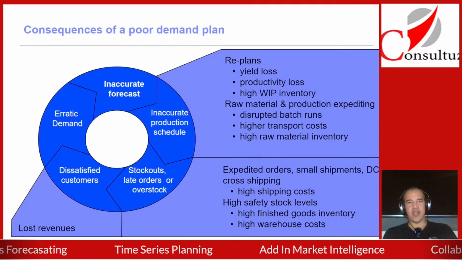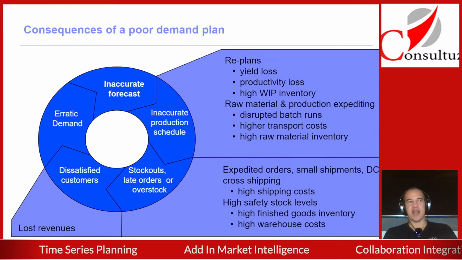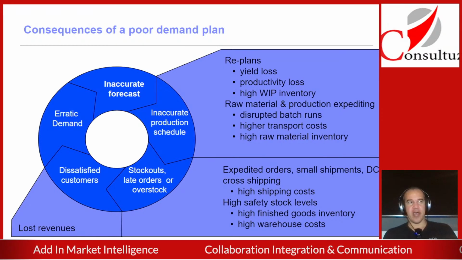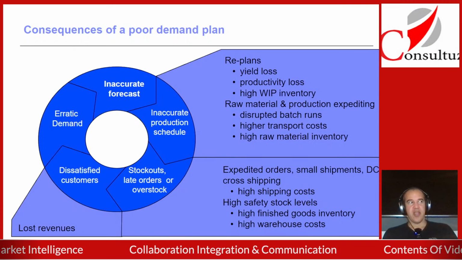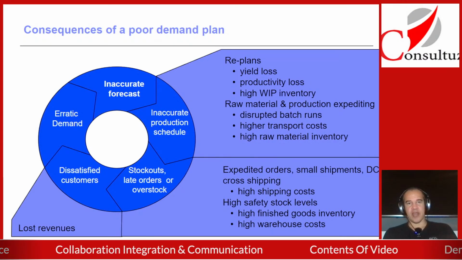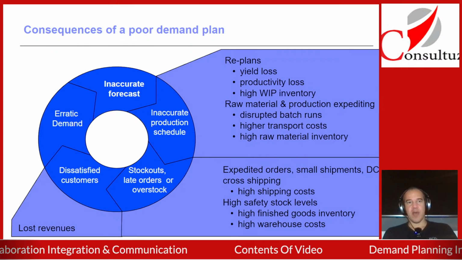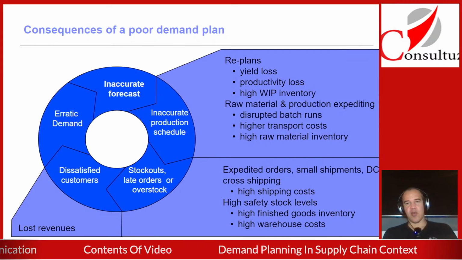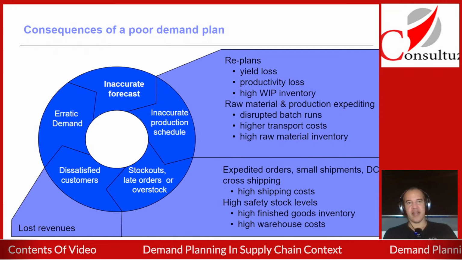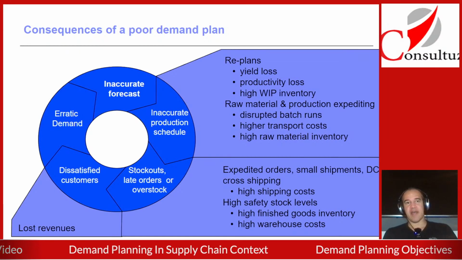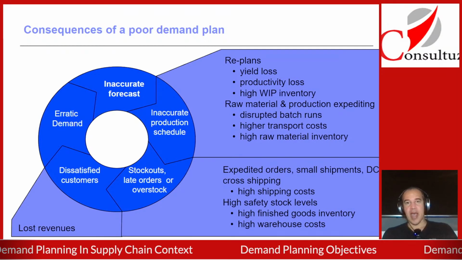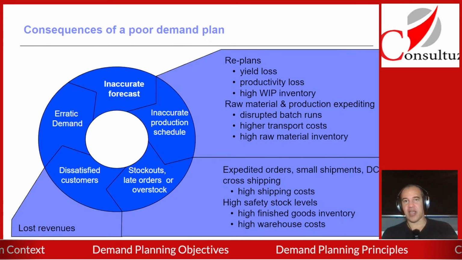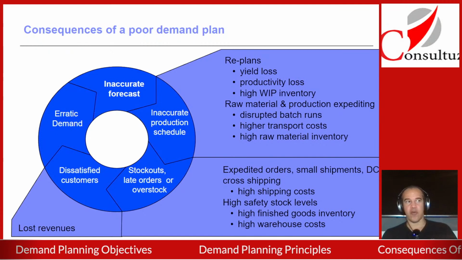So if you don't have a strong demand plan, then you're going to have all sorts of things. You're going to have excess stock being produced. So inaccurate forecasts mean that you could have stockpiles of excess stock, which means that ultimately at the end of the year you could be selling that at a much larger discount than you intended to. And this will obviously affect profitability, and it will take a lot of management time to work that stock through.